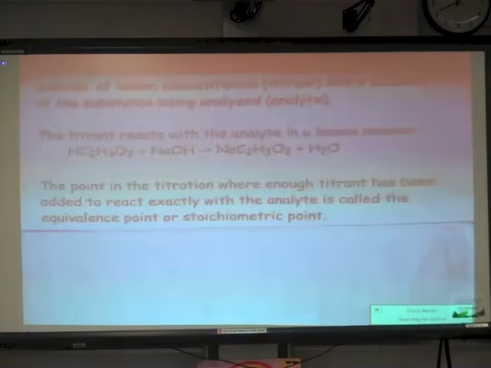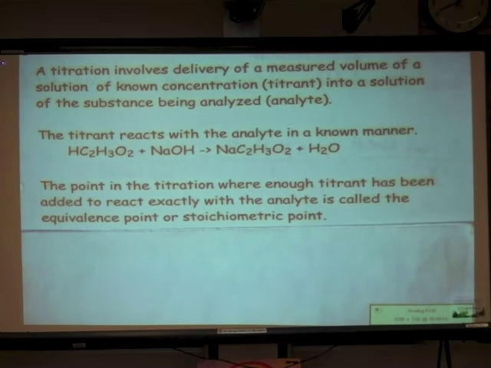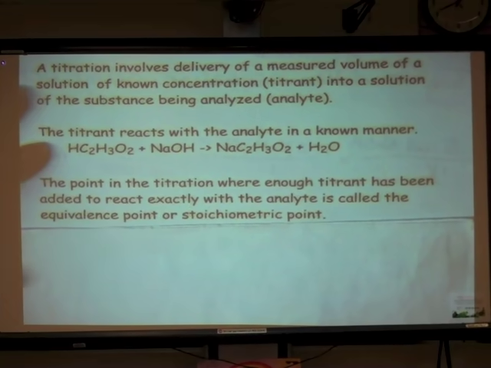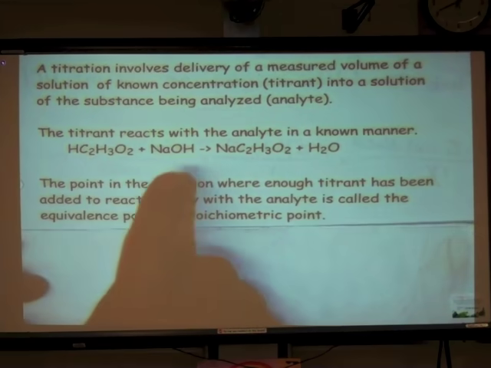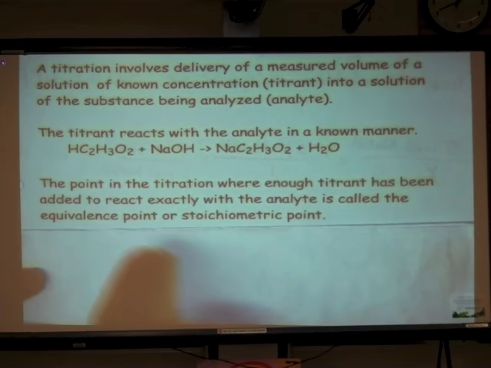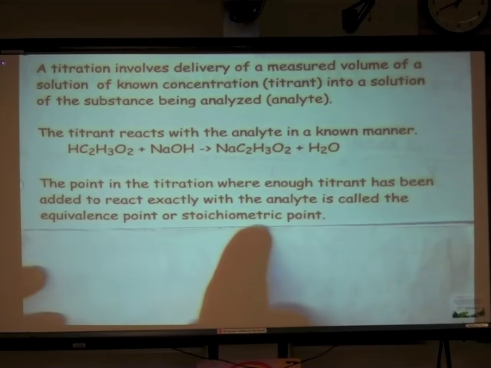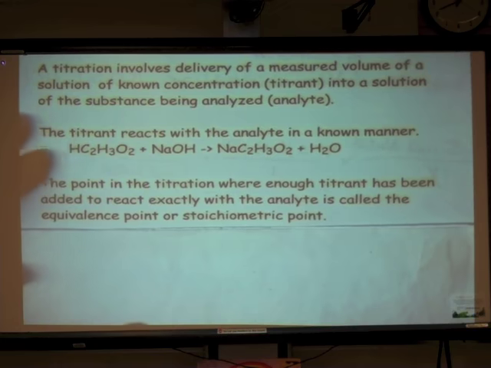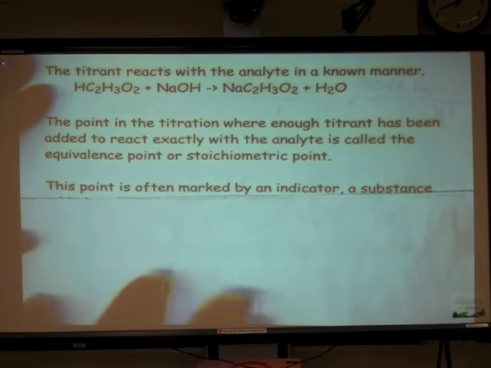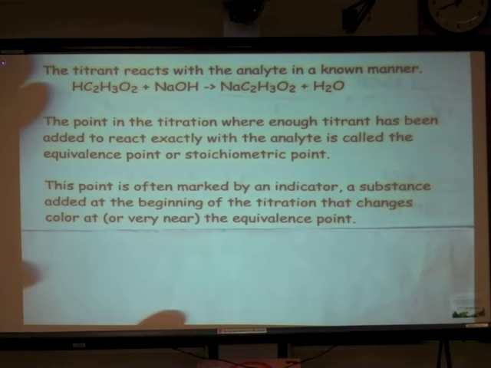Well, how do we know? How do we know when we have added exactly the stoichiometric ratio of titrant to analyte? How do we know we've reached the equivalence point? Or the stoichiometric ratio? We don't measure temperature to tell us that we have reached the stoichiometric ratio. When we're doing acid based titrations, what we do is we utilize something called an indicator.